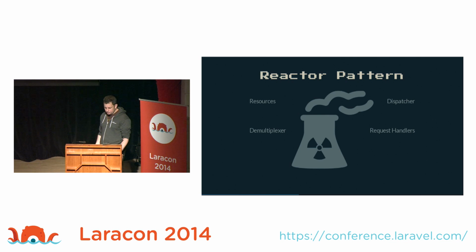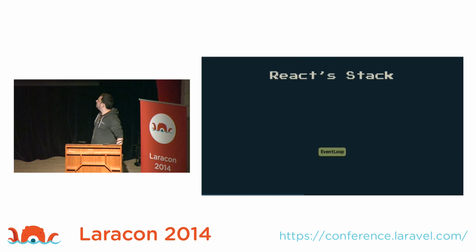There are alternative designs. A lot of frameworks like Node.js use a reactive pattern. There's also, for the ambitious C++ developers, a proactive pattern, which is like asynchronous all the way down. So with React, when we dispatch our request handlers, we're running them synchronously. Those do block. There are more convoluted patterns out there if you wanted to go full async, but not in PHP.